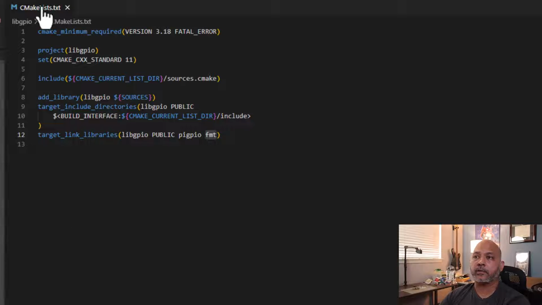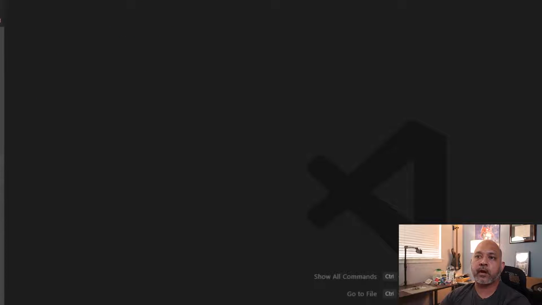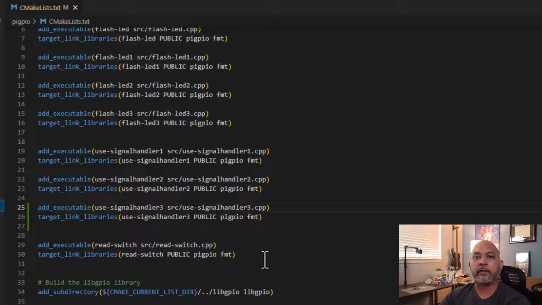But the way we're going to use it for now is we're just going to reference the library directly and let it build as part of our main application. So this keeps it simple, where when we build our main applications like Flash LED 4 or Read Switch 1, we will simply use that library, but the library itself should be configured in a way that you could build it and then reference it somewhere else.